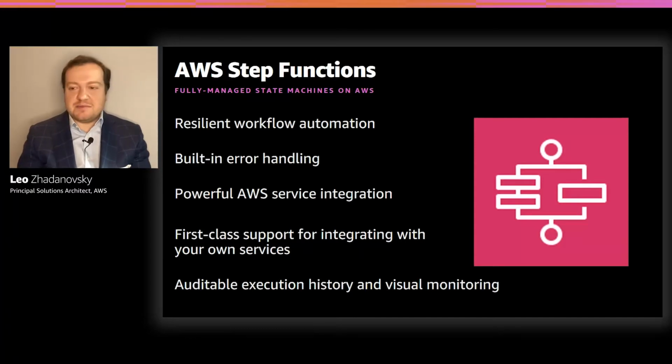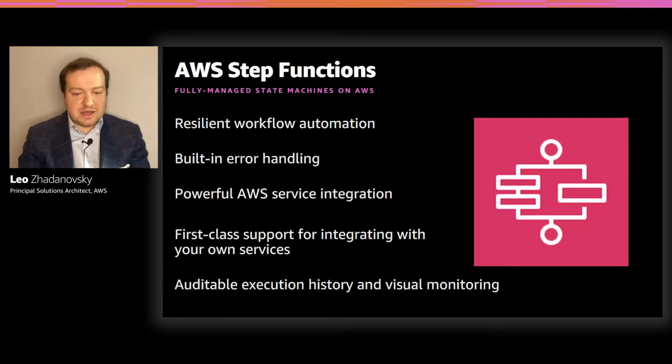Well, you can set up a step function state machine that will trigger load tests that run in something like Fargate. So they're running in containers, and you can orchestrate the completion of all those tasks in Fargate, and then collect the results, and then send those results back to your pipeline. So you can see if the load test was successful, your pipeline moves on to the next stage, and if it's not successful, it stops. So for something complicated like that, step functions is perfect.